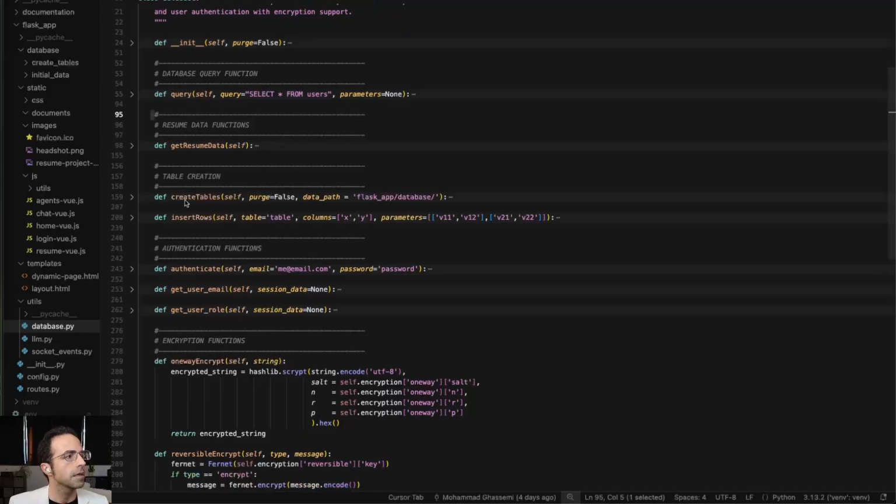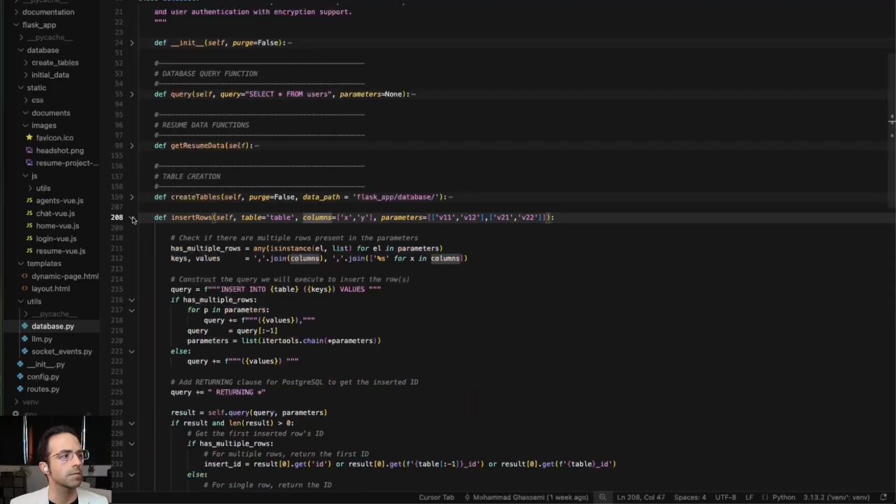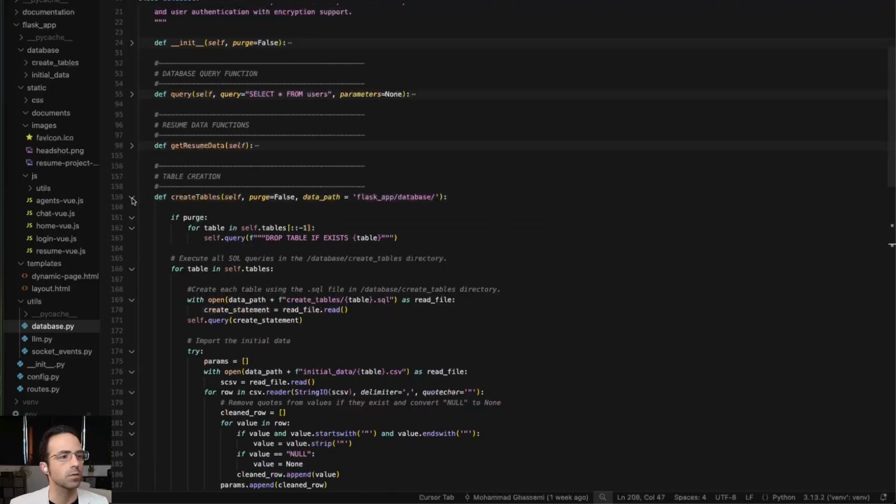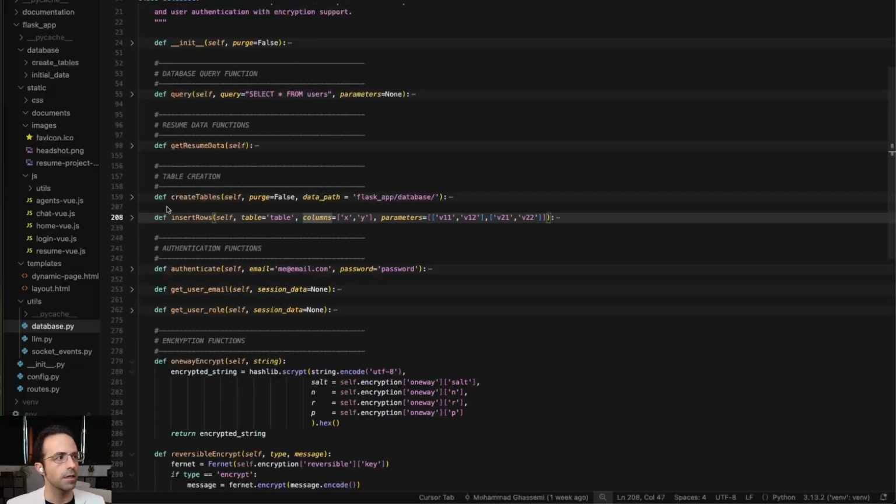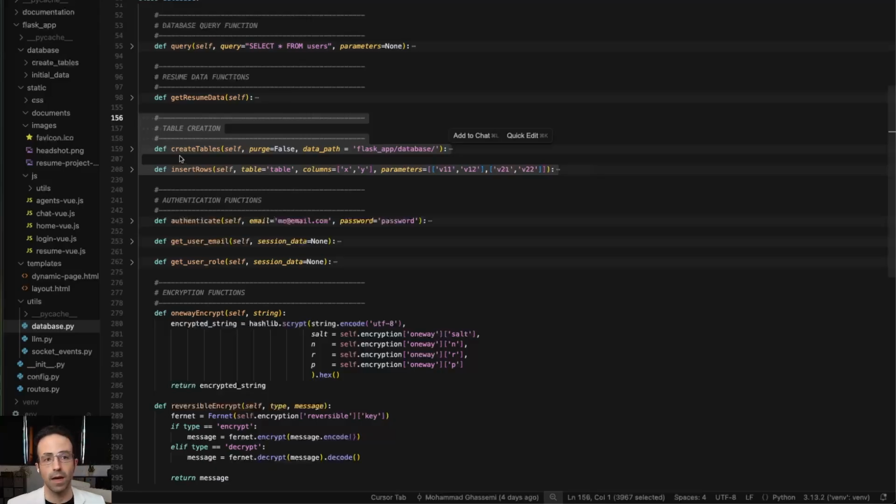So this is table creation content. It handles inserting rows into a database. We show you sort of an example of how to do that. You can open up the code and see examples there as well as within create tables. Not much for you to review here. You can ask questions if you get stuck on how to use it. Either ask your favorite LLM.